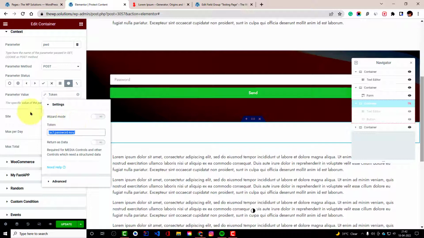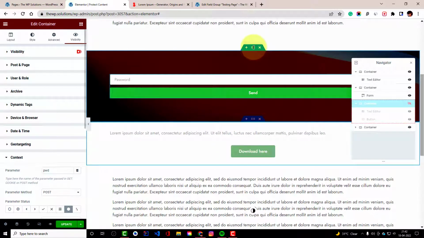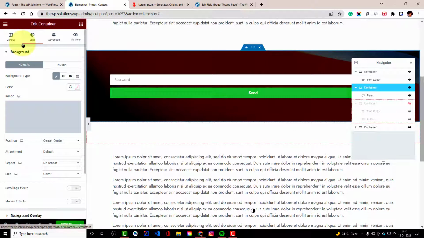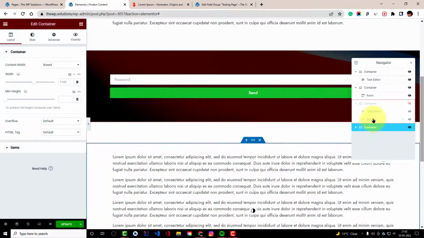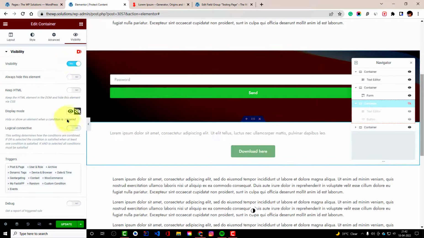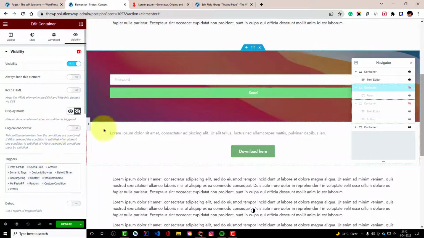So this was our token that we had to compare, and we have not hidden it, but we need to show it. Something is glitchy. So it is form, this is the container, this one. We need to show this if the password is right. We need to hide this instead.